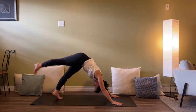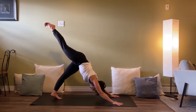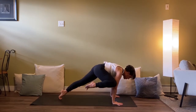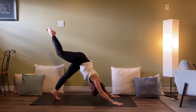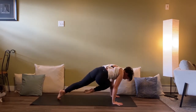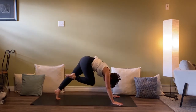And then we'll take the right leg straight up and back. Again, heel presses high. Nice big breath in. Exhale, right knee to right bicep. Pull forwards to pause. Inhale, leg up and back. Right knee to left bicep. Find the twist. Pull the knee high. Inhale, leg up and back. And then exhale, right knee to nose.